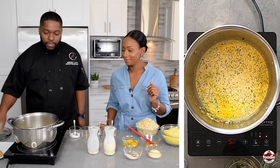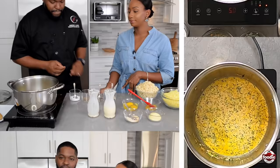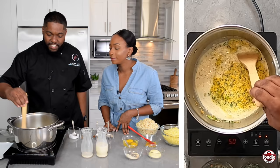Right, so we add in the milk. We want to wait for it to bubble a little bit before we add our cheese. Okay, so we're going to leave this for a couple minutes and then come back. Got it. Ooh, so I see we have some bubble action happening here. All right. So you ready now to add the cheese?